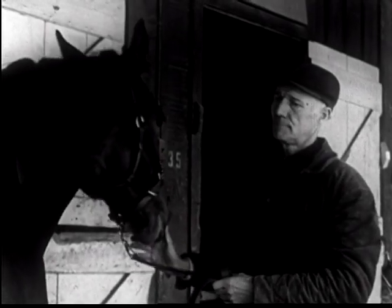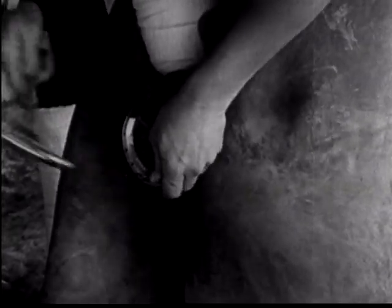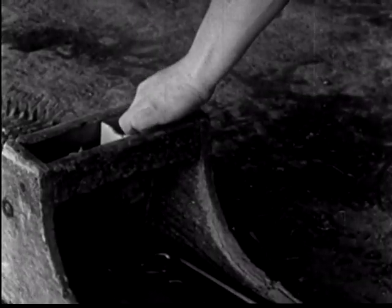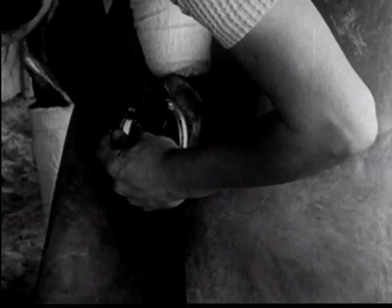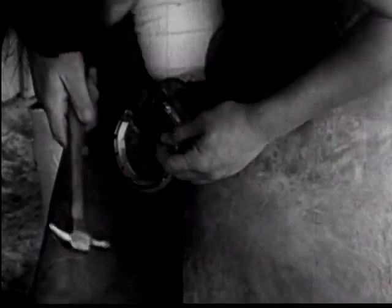It is not an easy matter to qualify as a shoer. A man must serve three years as an apprentice. He can become a half-foot floorman when he's able to shoe horses with factory-made shoes. To become a journeyman, he must pass a stringent examination before a board of five — three members from his own local, two from an out-of-town local. He must show knowledge of blacksmithing, of the anatomy of a horse's hoof, of the principles of corrective shoeing, and he must shoe a horse while the board watches. Because of the great responsibility, standards are kept high.